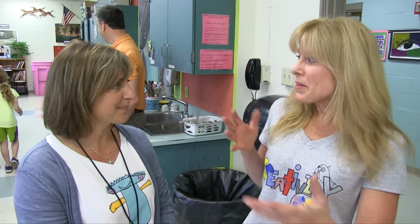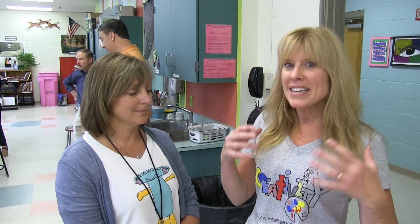There is, and they can take what they've learned when they were in the younger grades and apply it to the quality that we expect at the older levels. And they do the same thing. They do robots, except instead of using tape, they can use glue guns, and so the robots have all sorts of different parts. And we let them work on whatever they want to work on, so it's their ideas and their passions that come out into their artwork.